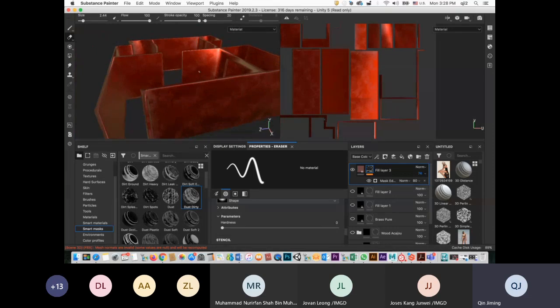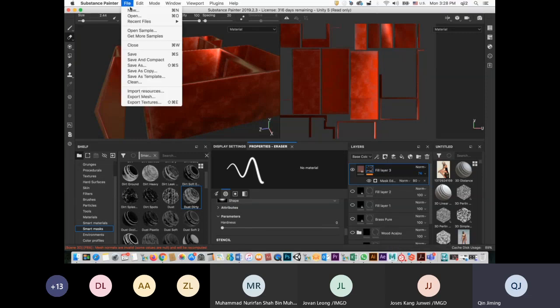So that's pretty much everything about the Substance Painter. Okay. So keep in mind, Substance Painter is only a texture creation software. It's nothing to do with your polygon. Okay. So you don't really need to export the FBX file. Okay. So when you export, this one will only export the textures. So you can go to, don't ignore this one. We don't really export mesh. Okay. Export texture.